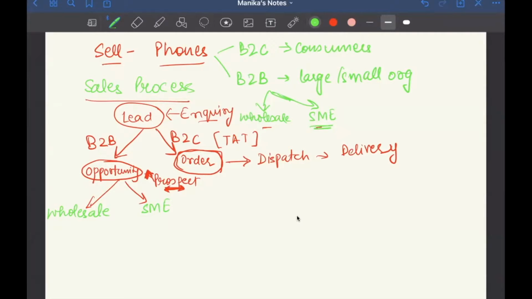Reason being that for an SME customer, I would not want to go through a whole lot of steps. So SME could be like a higher version of B2C where I have like 10 or 15 employees of that company, or maybe up to 1500. But wholesale would be like a big chunk where they are looking at purchasing a big amount of phones and trying to resell that.